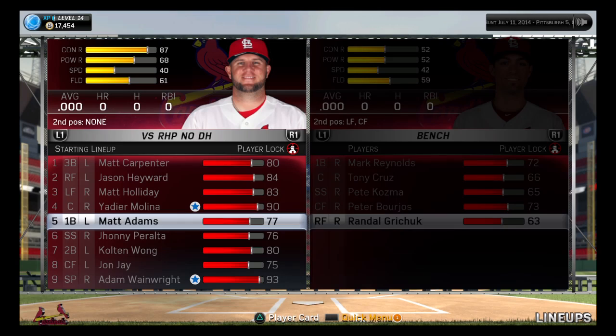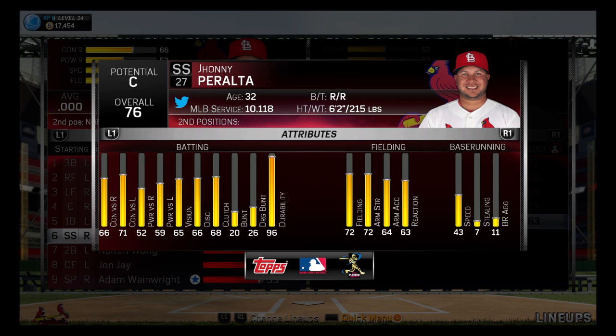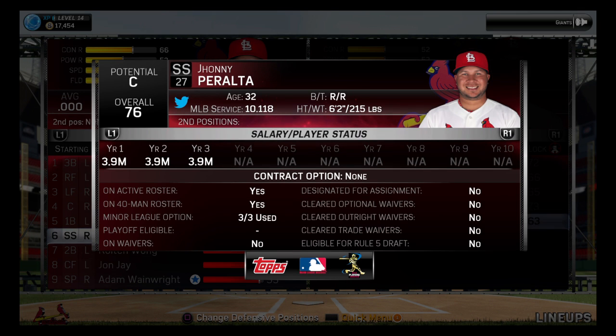But another thing you also need to do is look at your guys' contracts. Which, I mean, that's obvious. But if you're thinking about trading a guy, you have to figure out, can I afford to trade this guy? Am I going to be allowed to trade him? Can I even find a team that's going to take on his contract? Because look at Johnny Peralta. I may not even want to get rid of him because he's only $3.9 million a year. And the guy's a 76 overall. At $3.9 million, that's a pretty good deal. So I may end up keeping him and not moving him at all.